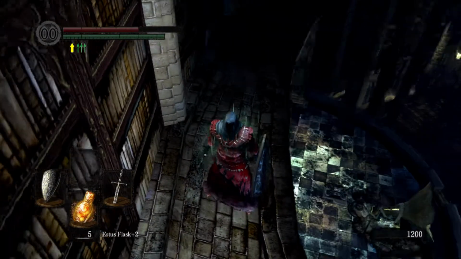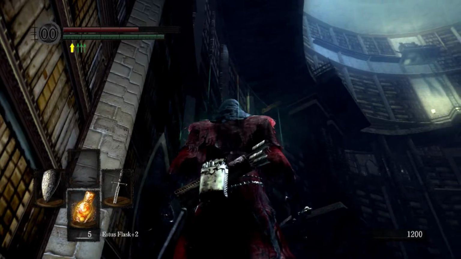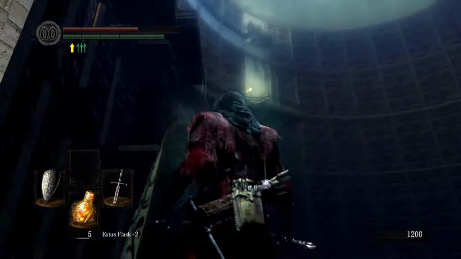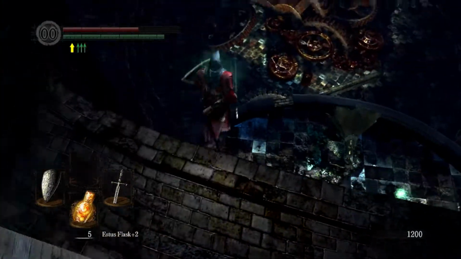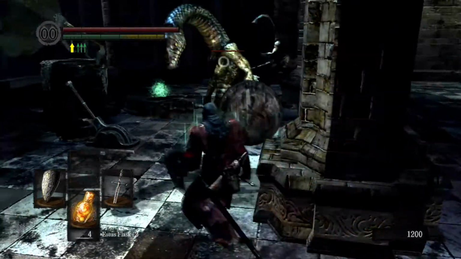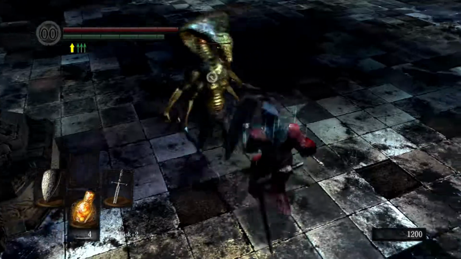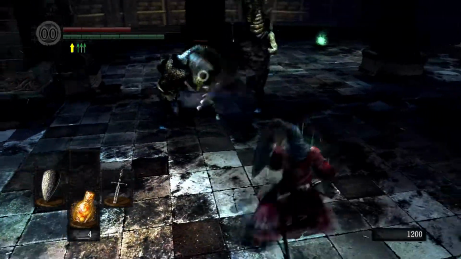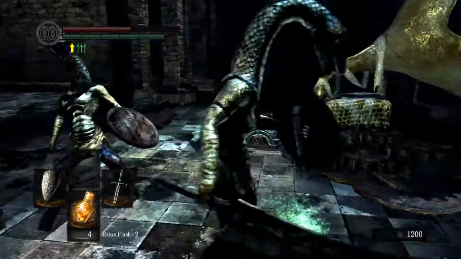Basically, what I want to do when I land down there is instantly drink my Estus flask, because I know it's going to hurt me more when I land. Okay, I don't think they're coming down. Oh, shoot. Oh, I missed my power.